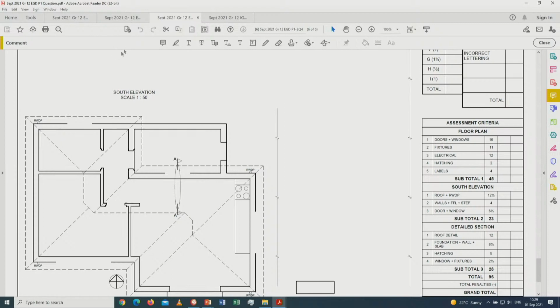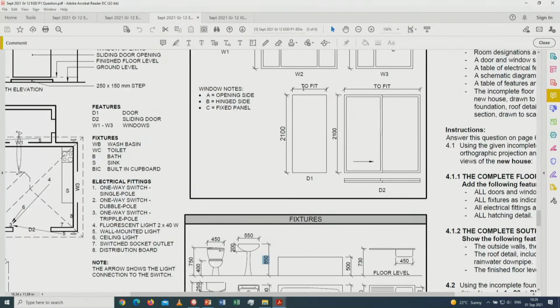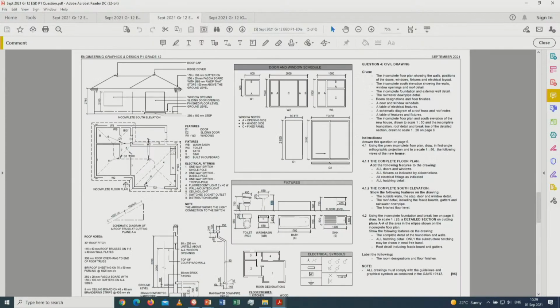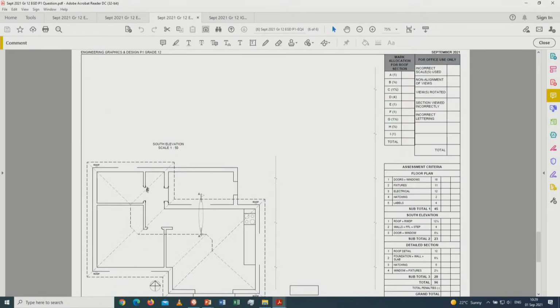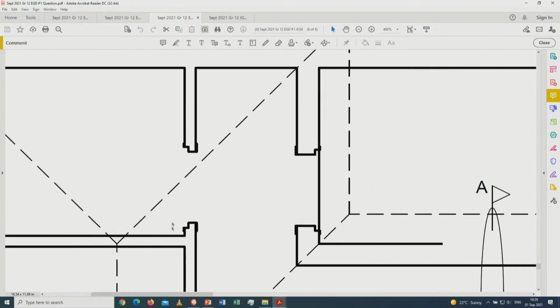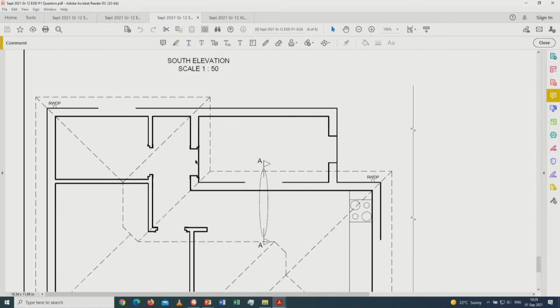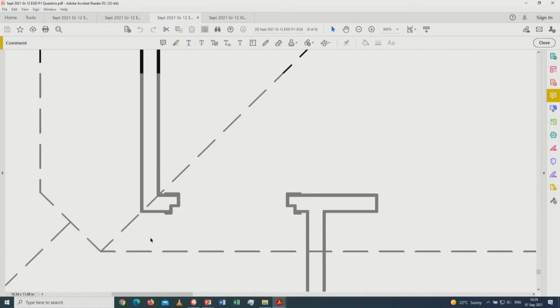The doors will be to fit. In other words, if I go to the next previous page over here, it says over here to fit. In other words, whatever the examiner is giving in the memorandum, the door needs to fit in here. Right, so now if I go to this position over here, this door can only open up into this direction. So therefore, it slams towards that part over there. So that is the door that needs to be placed inside this area itself. All right, so that's what you see in this regard. And the same with that one.